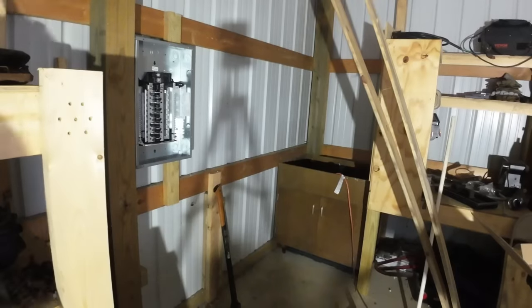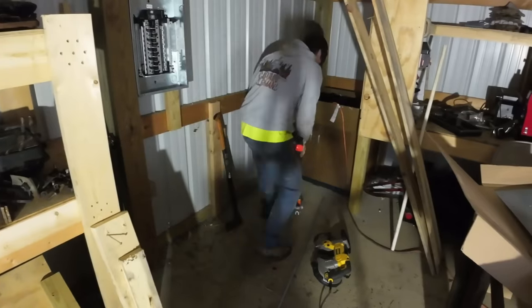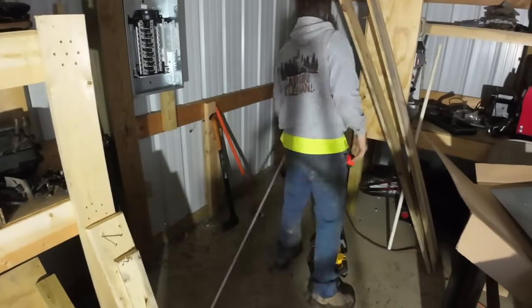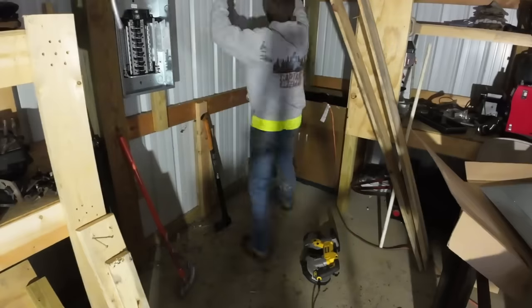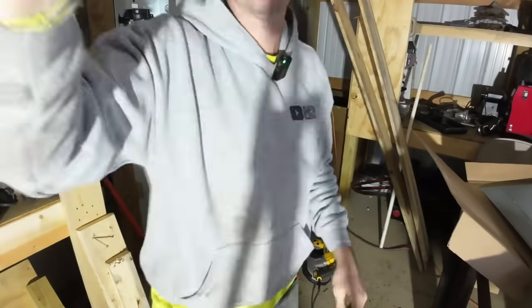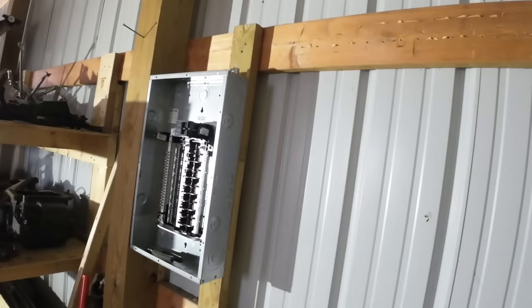It's around $8,000 to $10,000 to get electric to this building though. So this is just that temporary thing. But I wanted a system flexible enough that I could, one, move it off of here if I need to for another project, and two, take it over to the house for emergency power if I need to as well. With other systems that operate solar or alternative energy, you're always married to the building with your inverters, your charge controllers, and all the other components.